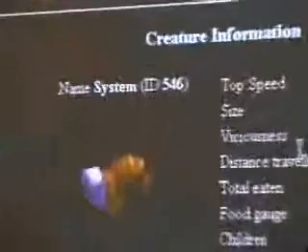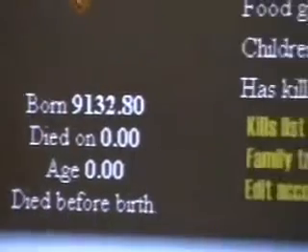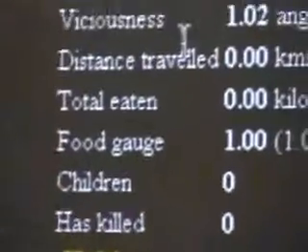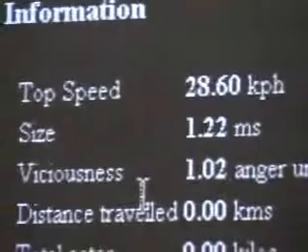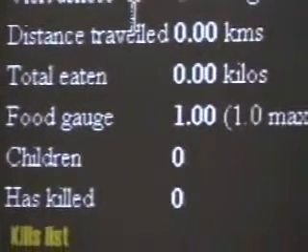out about creatures in the world, using the ID number of each creature. And here we get a brief summary of where that creature is right now. Here we can see the time at which the creature was born, the time at which it died. There's a slight discrepancy here, as this is a version that I'm just developing right now. And a summary of all the key features on the right-hand side.